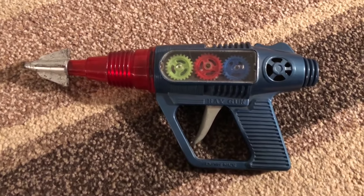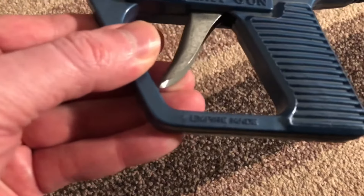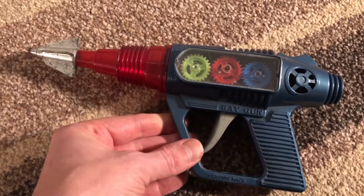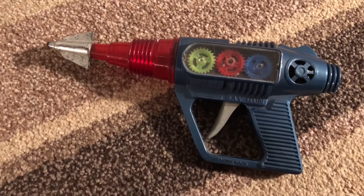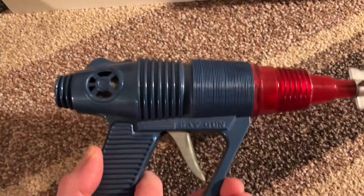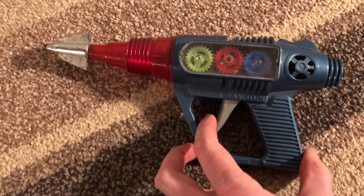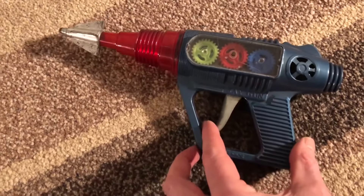I don't know much about this gun, but what appeals to me is a couple of things. First of all, the fact it says 'Empire Made' on the side — the empire being the British Empire. Empire Made might mean it's made in India, or perhaps China, Hong Kong — hard to say. It's difficult to date this one. I would guess sixties or seventies, but the term 'empire' seems to suggest it might be a lot older. One of the best things about this is when you turn this, the cog spins round and makes the most appalling noise.